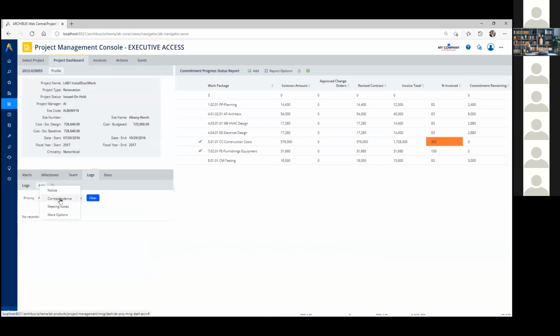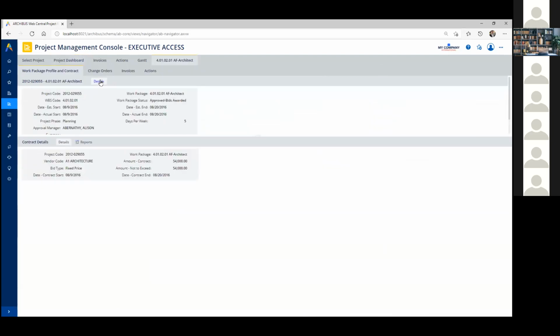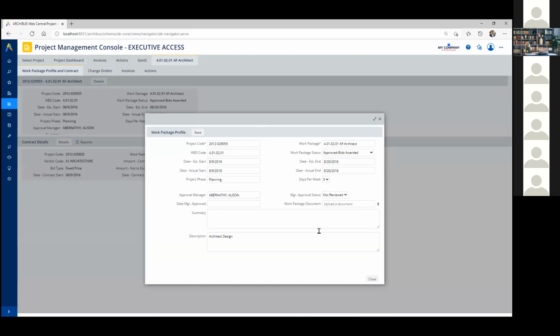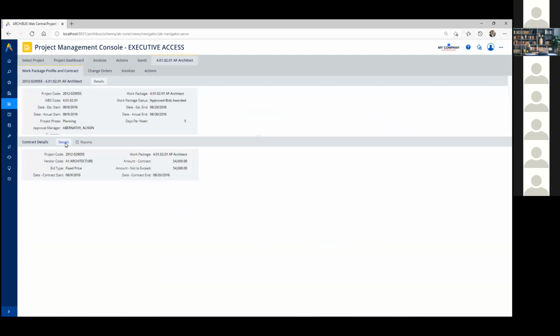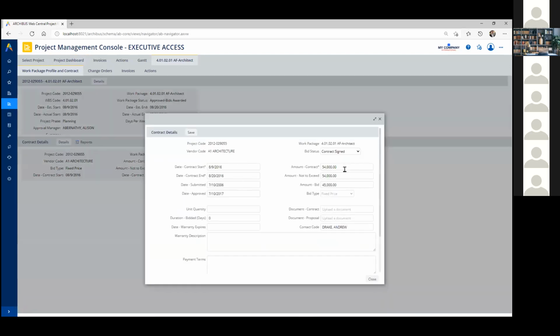Communication logs are for things like correspondence and meeting notes. Going into a little bit more detail than Jerry probably needs me to, you can add documents as well. And then over on the right, you're going to see options for working with those individual design packages. If you need to, you can update a package. You can go into the details of the package here and update the overall status of the design package itself, basically the contract itself, the start and end dates, the approving manager, and so on. And then you can go into the details of the contract that you have. So what are the dates for the contract, the amounts of the contract, what's happening with the contract currently.